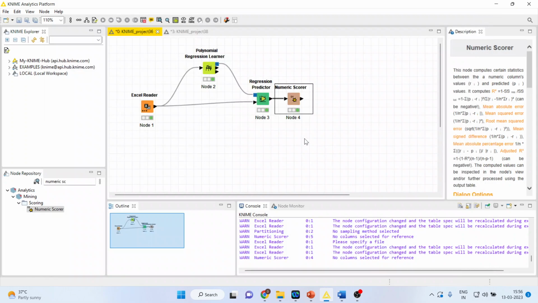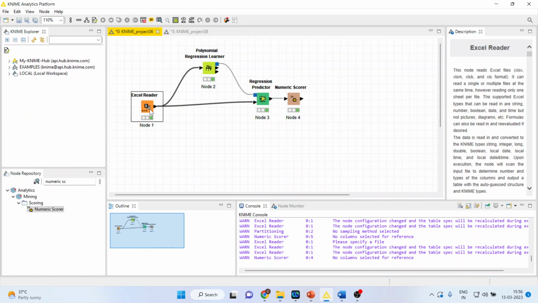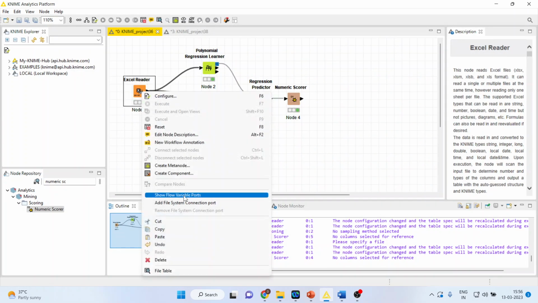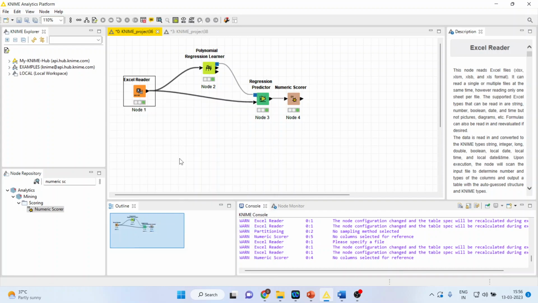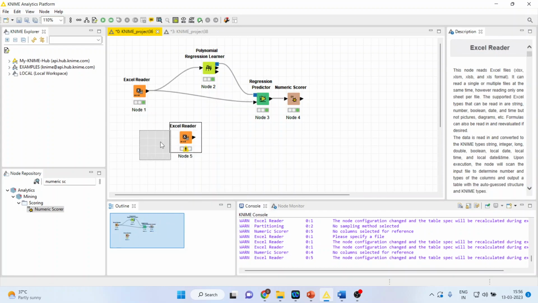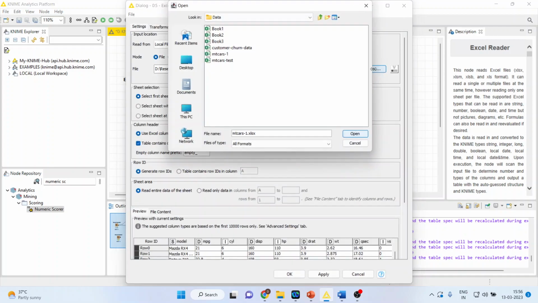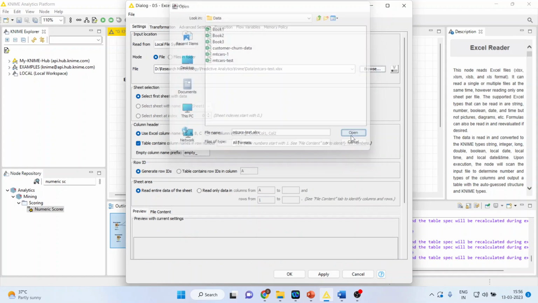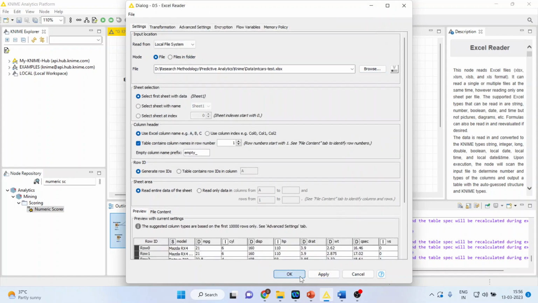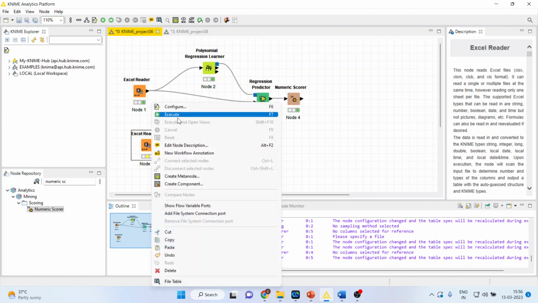Now, the next step, we have another data set, a completely new data set, which you can say is a test data. So I'll double click on it and I'll browse the data set. This is mtcars test. Click open, click apply, click OK. Execute.